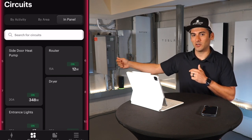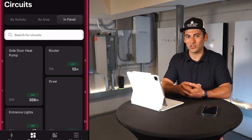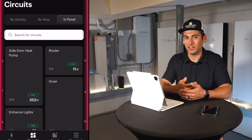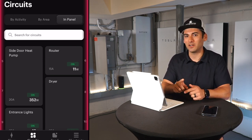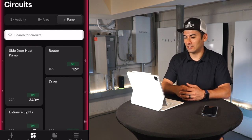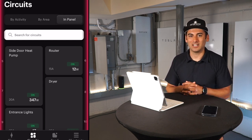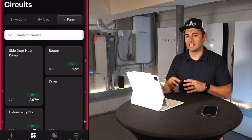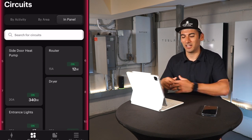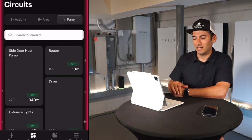The way I labeled all my circuits: I shut all the breakers off, then when I wanted to find a specific outlet — say in the basement — I'd flip it on from the app and identify which circuit it was. That process took me about two days. There was one circuit left that I couldn't figure out, still showing off in the app with everything else on — it turned out to be the garage lights or pool pump, which wasn't running at the time.